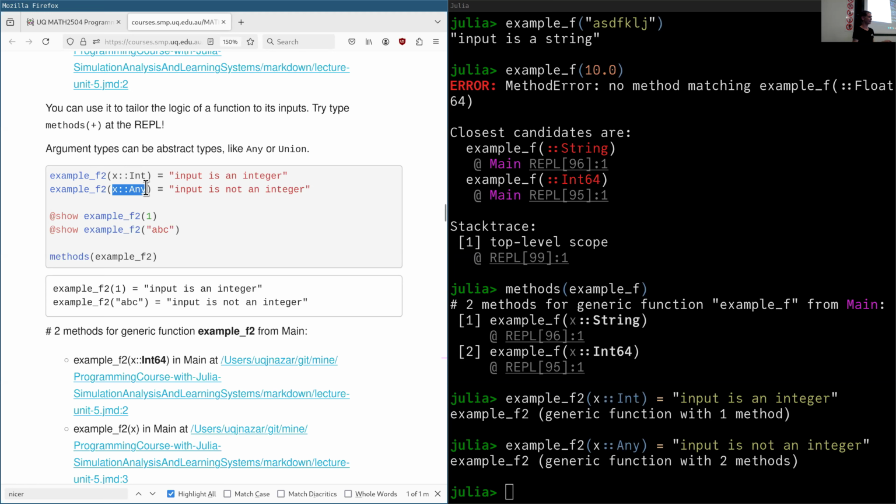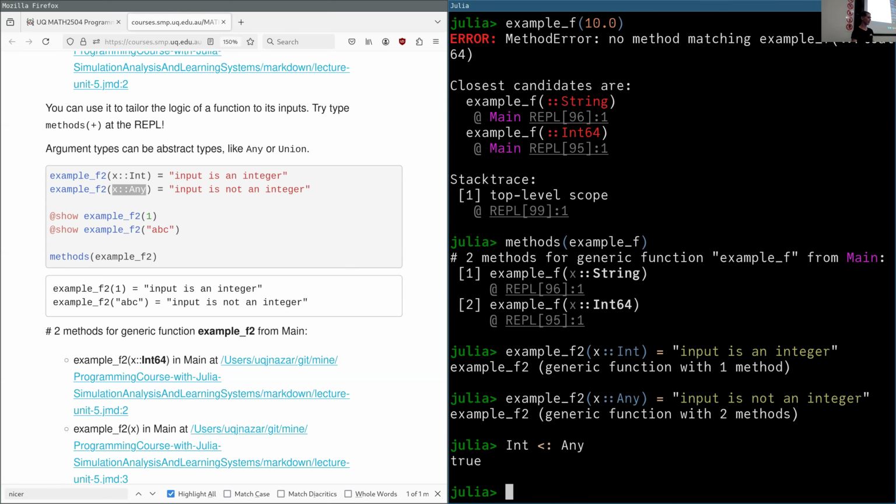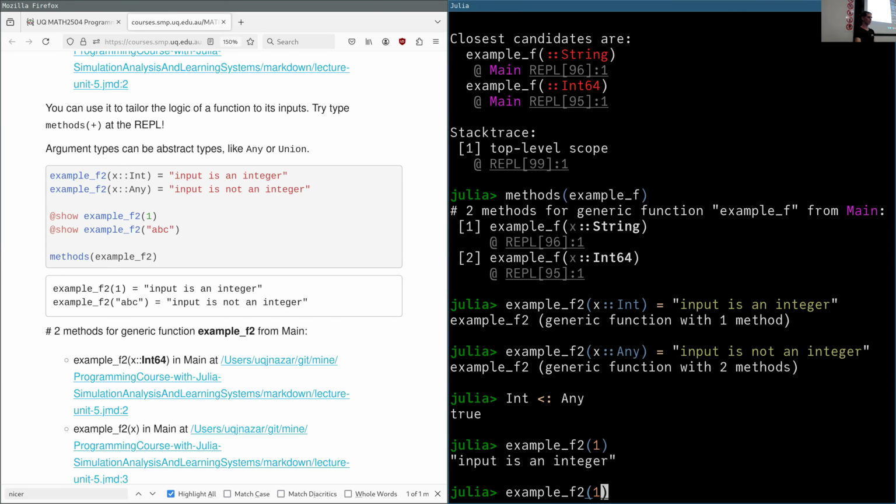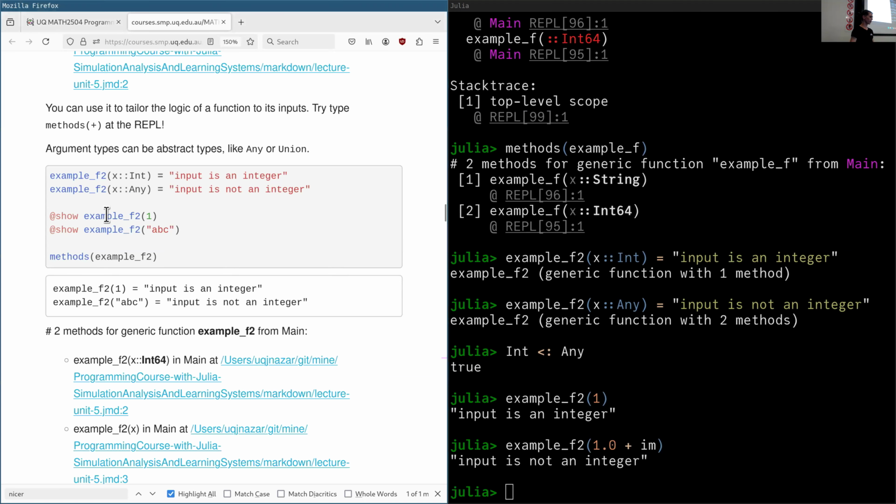But Int is a subtype of Any, so that's fine. It could actually go in here if this didn't exist. But in this case, we've implemented both of them. So I put a complex number in, for instance. It's not an integer.